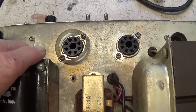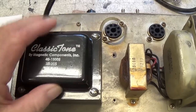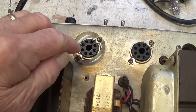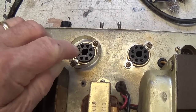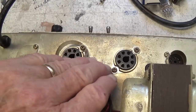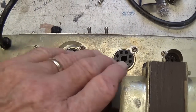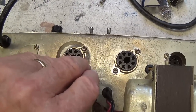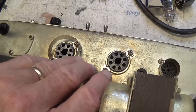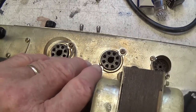My experience tells me when that happens, as long as there is nothing hindering the performance of the power transformer, it's probably due to depleted cathodes in an old, semi-worn-out set of output tubes. So I think we're going to order a nice matched pair of output tubes, and I'm going to go with 6L6GCs for this particular application. And I've already placed the order. We'll have to wait a few days for them to arrive.